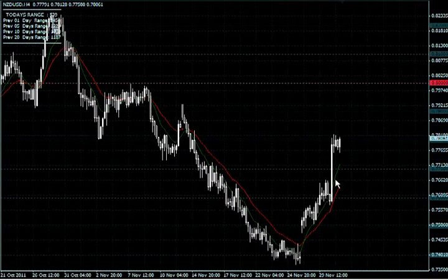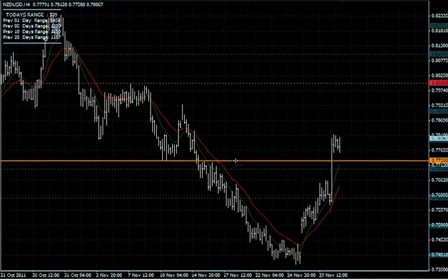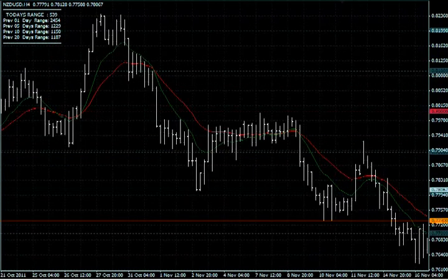Okay, here's another power level that I've got my eye on. This is the New Zealand dollar against the US dollar, and I'm just going to switch over to a bar chart so you can see this level a little bit clearer. Let me mark the level on here. This is the level I've got my eye on, just around about there. Let me zoom in a little bit so you can see it a bit clearer.